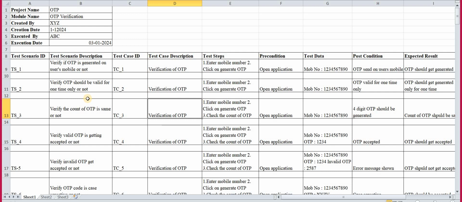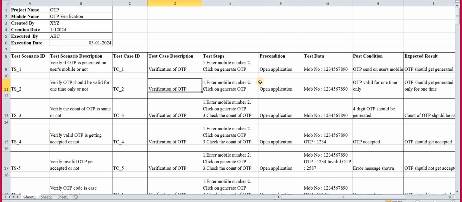Will it be accepted many times, or will it be accepted only a single time? We have to verify that. And this is our possibility, this is our scenario. For that we can write the test case, and the description is the same for all test cases. We have to verify the OTP. Then what are the steps? First of all, in this case also we have to enter the mobile number and then click on generate OTP button. Once our OTP is generated, then we can feed that OTP and then try to feed that OTP again next time and then verify whether OTP is valid for one time or not.